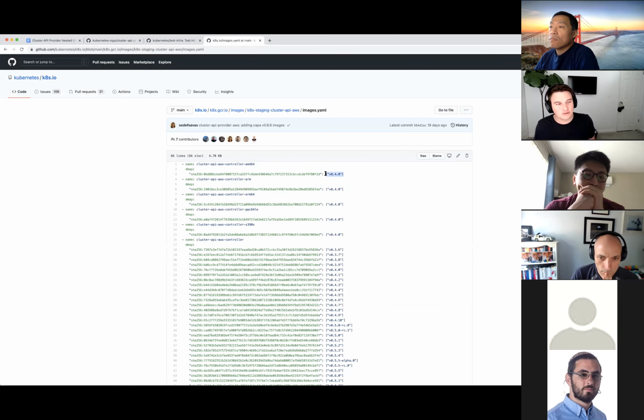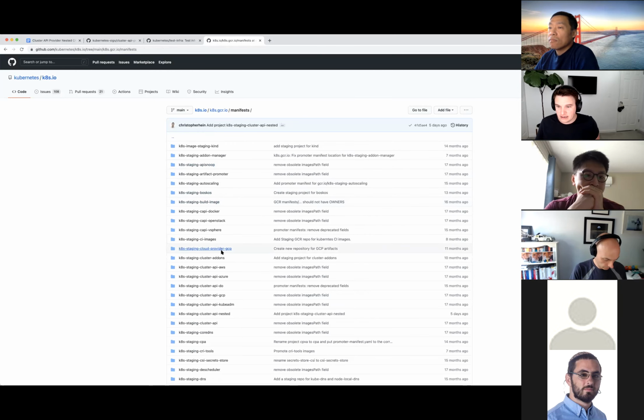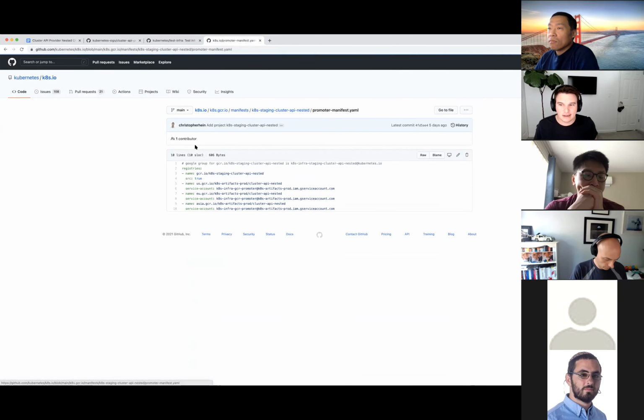So all of our tags will get pushed here, and we'll have the SHA declaring what it actually looks like, or what it actually is for that release. So just a little bit of what's going to happen next once we go through this process. Taking a step back, we also had to create this image promoter project, which just declares the actual service accounts that it's supposed to use to promote these images so that it can get pushed throughout the whole world.